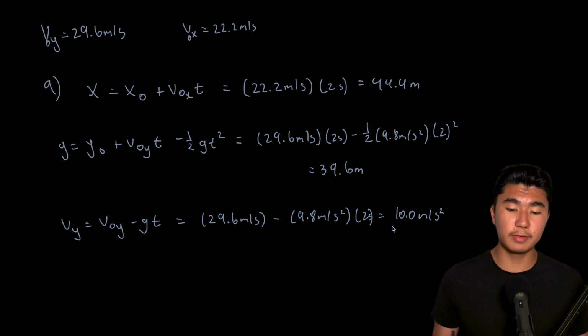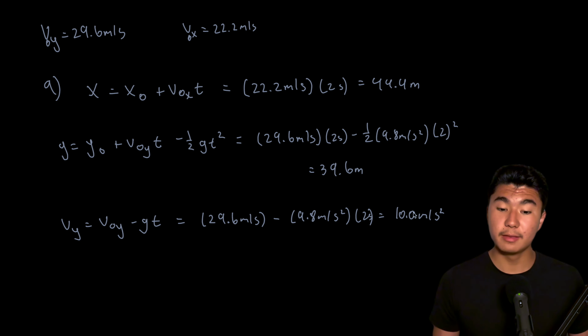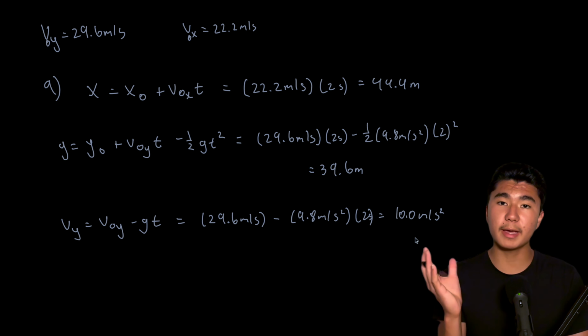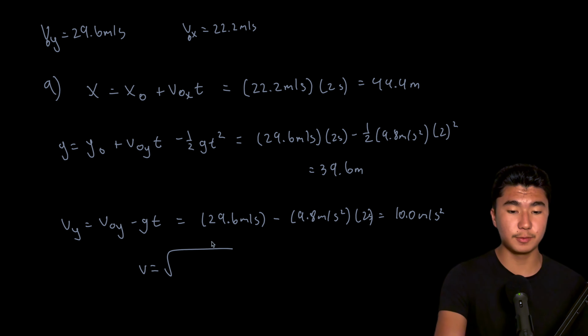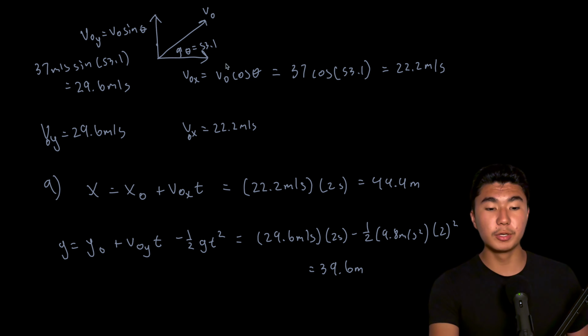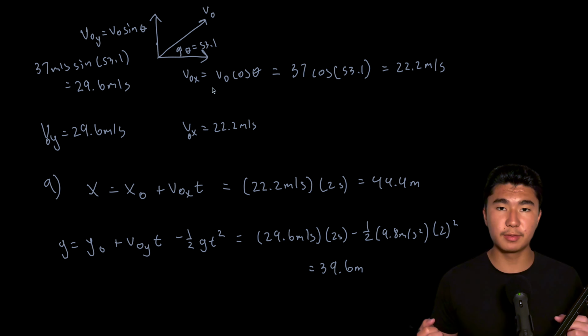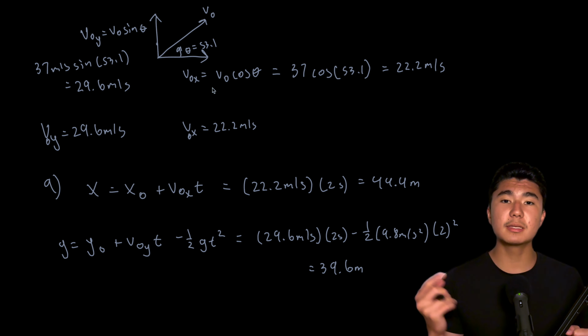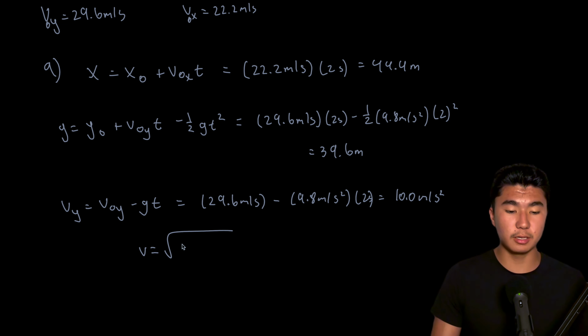So now that we know that, remember that this is our velocity in the y-axis at time equals 2 seconds. This is not our total velocity at time equals 2 seconds. This is our velocity for the y-axis. So now we have to use another equation, which is pretty much the Pythagorean theorem, because if we look at our x and y-axis and use the Pythagorean theorem, our hypotenuse is going to be our velocity. So we're just using the Pythagorean theorem, but simplifying it down.